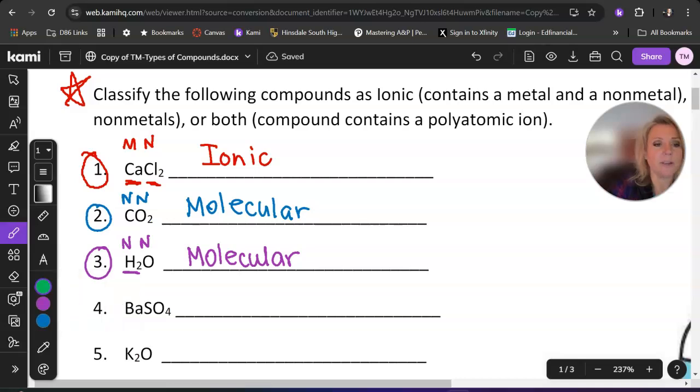All right, let's take a look at number four. Number four, again, is a little bit different. So number four, I just want you to recognize that if you look at the periodic table, every single abbreviation for every single element has one capital letter. If you have three capital letters in a formula, you have three elements. If you have six capital letters in a formula, you have six elements in there. So every element has to have a capital letter.